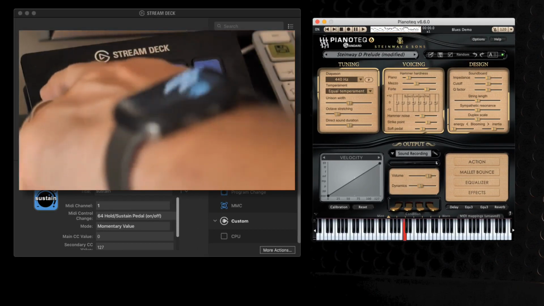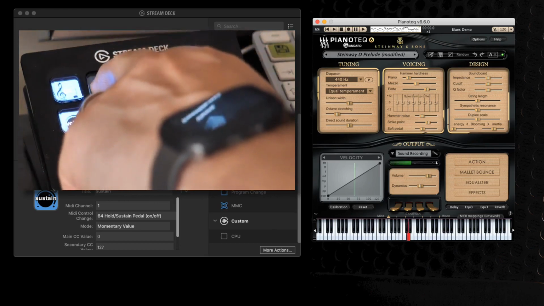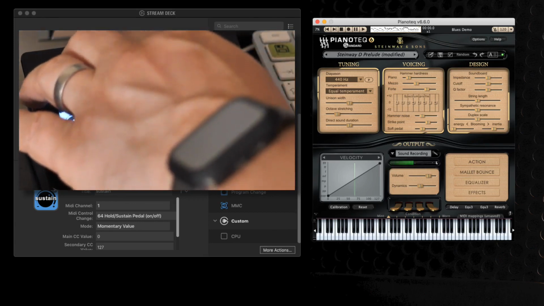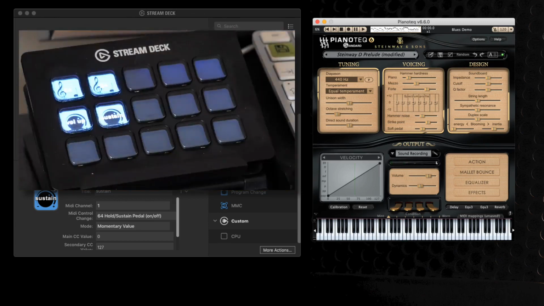So that's good. So let's just see if I press C4 or D4 on my Stream Deck, does it play a note? Yep. Brilliant. So it's playing those notes at a fixed velocity, which is absolutely fantastic. So that's how notes work, nice and easy. I can play a very simple melody then using my Stream Deck, or I can use them to trigger any other MIDI event. So what about the CC messages?